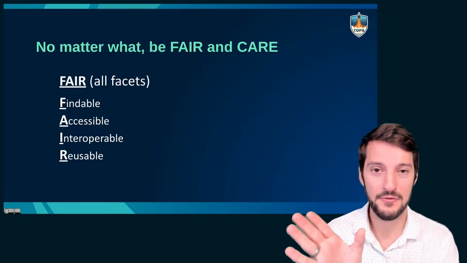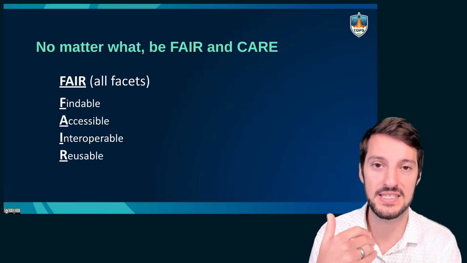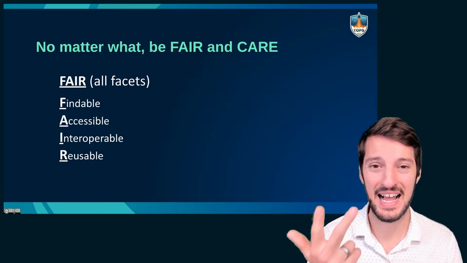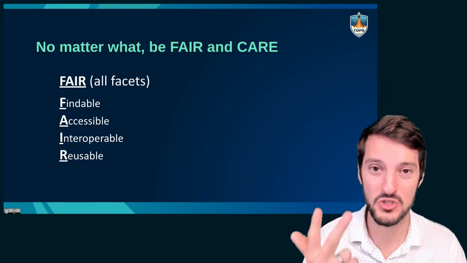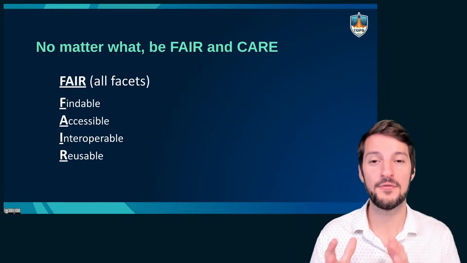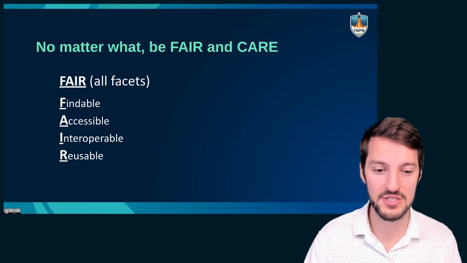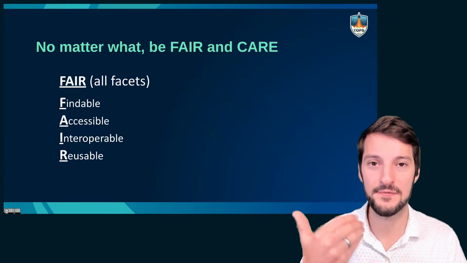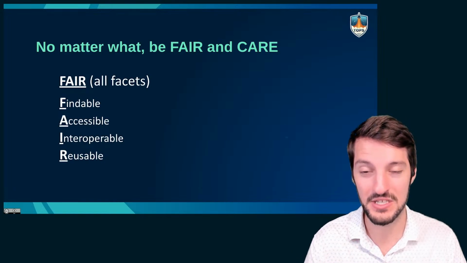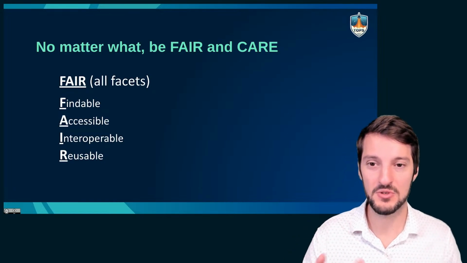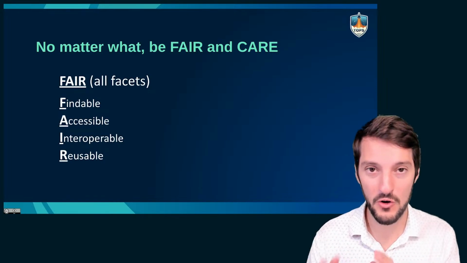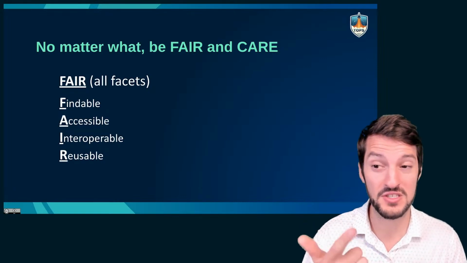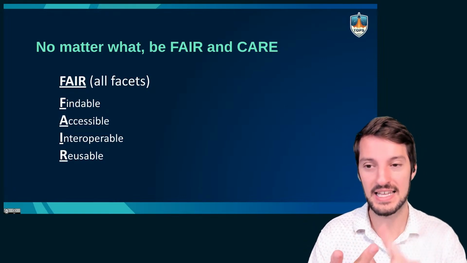And so the I for interoperable takes on a couple of different meanings, but at the broadest sense, it's if I can find it and access it, can I make sense of it? Can I get it to work? And then finally, we have our R for reusable. If it exists, can you manipulate it? Can you reuse it in the fashion in which you want it to be used? So that is our FAIR principles. They relate, in my opinion, to all facets of open science, not just our results, or not just our data, I should say, but also to results as well as code.